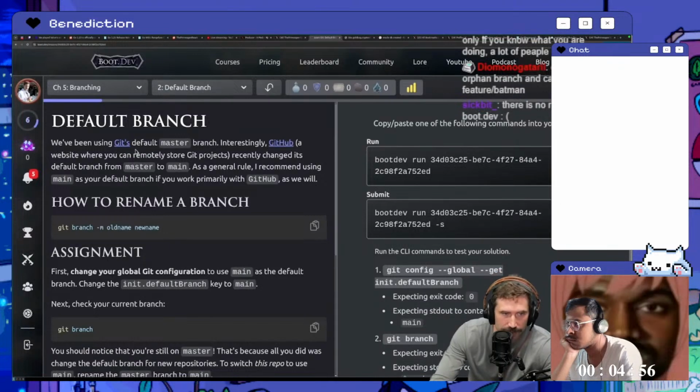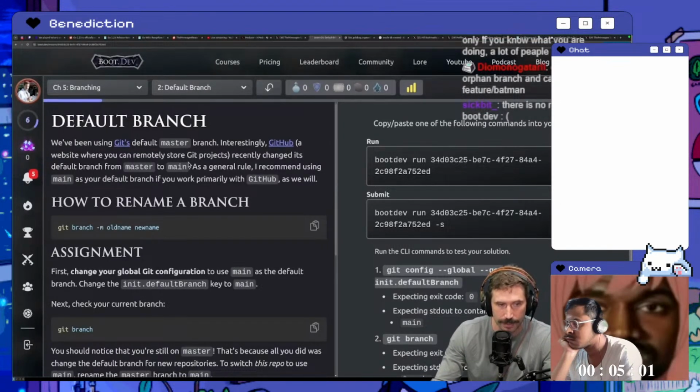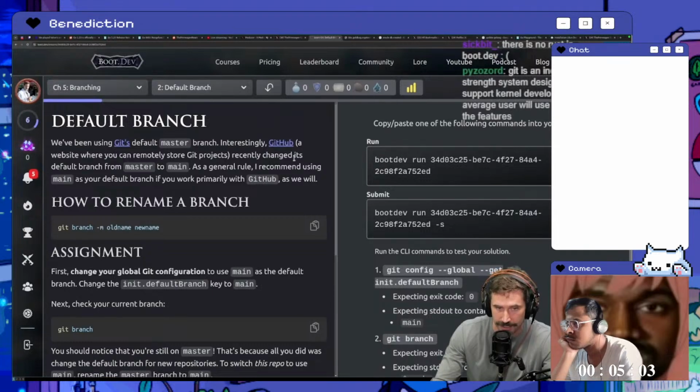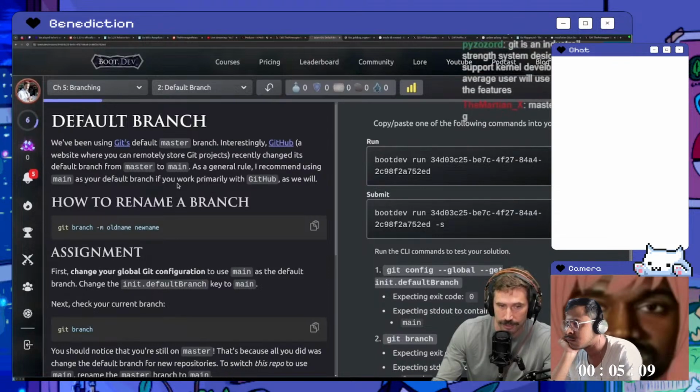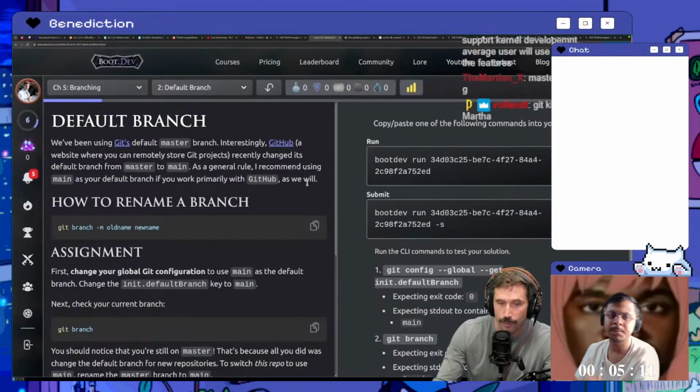All right, default branch. We've been using Git's default master branch. Interestingly, GitHub, a website where you can remotely store Git projects, recently changed its default branch from master to main. As a general rule, I recommend using main as your default branch if you work primarily with GitHub.